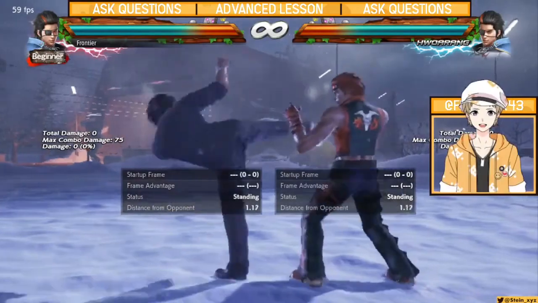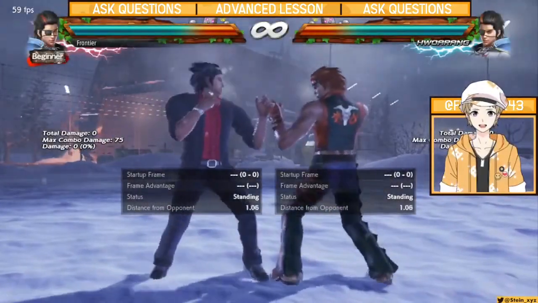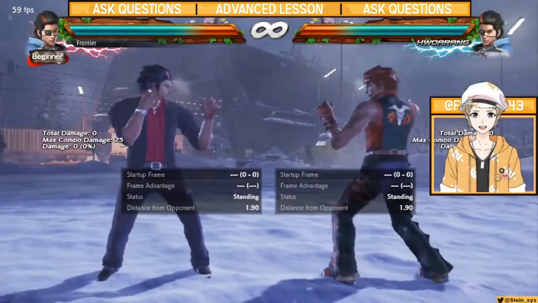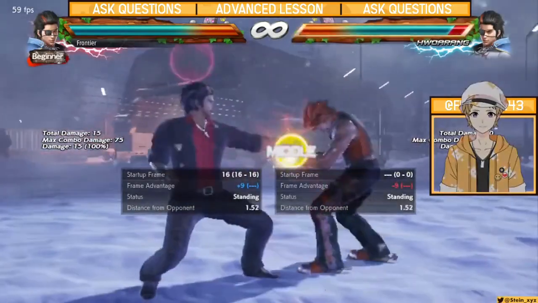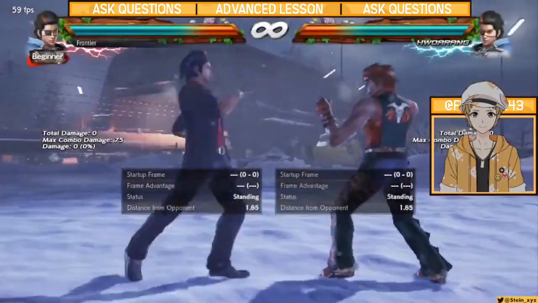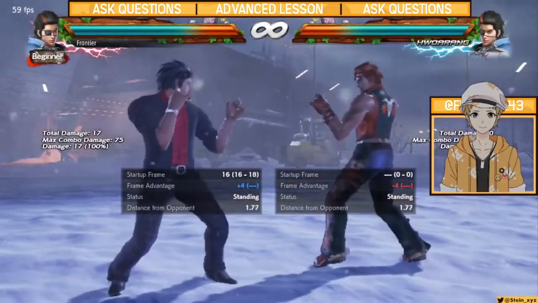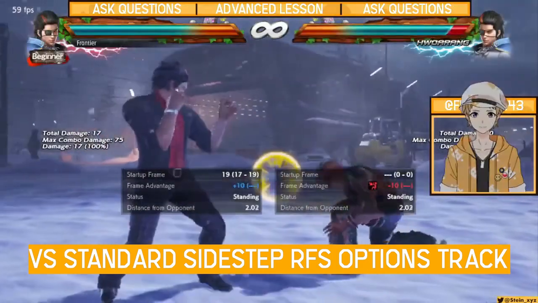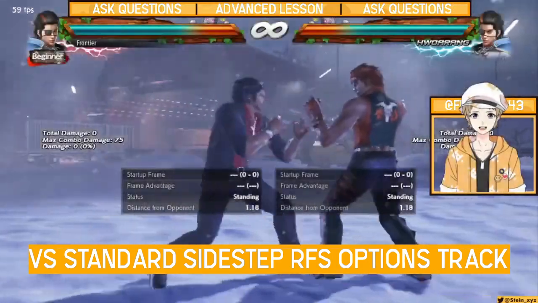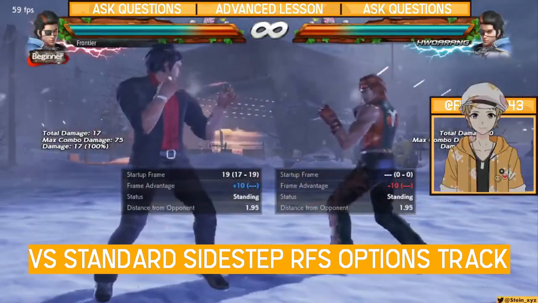So if I throw out F4, RFS D4, that will hit. If I go range 0, it still hits. How about range 1, RFS 1? That hits. Range 0, RFS 1, still hits. F4 into RFS forward 3, still hits. So against an average sidestep, like Hwoarang's, you pretty much are going to hit your opponent at these ranges.